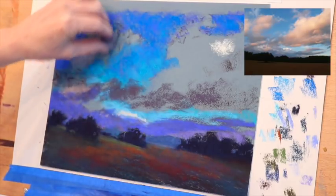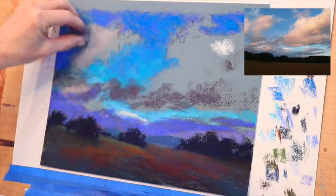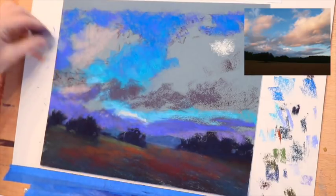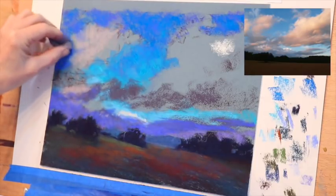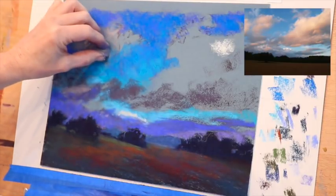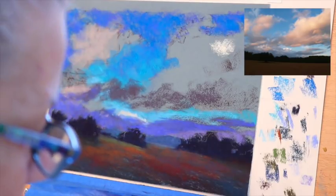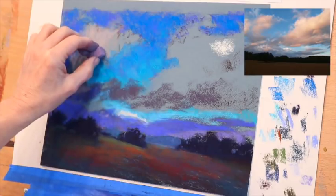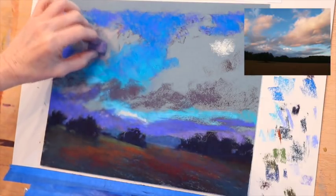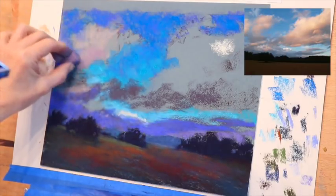And I'm just using the side of this, and I'm just looking, and I'm giving it a shape, and then I'll come back and add the darks and the lights where I think they should be. That should even be darker over here, but I'll put a little bit in for now. Okay. Got a little bit of a darker lavender, kind of like, yeah, look at that. That's kind of a peachy lavender in there. I definitely see that in this cloud.